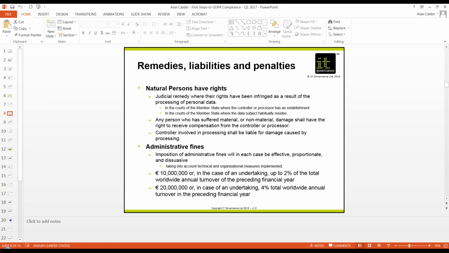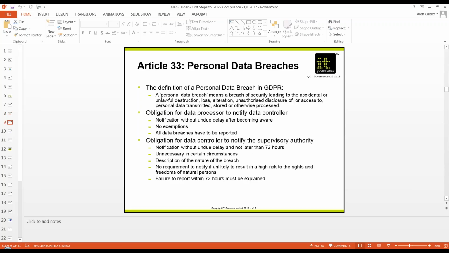So potentially a significant fine for a breach of GDPR, combined with the possibility of individuals bringing actions because they think that their rights have been breached. In the old days, or what in 16 months' time will be thought of as the old days, as an organization you could hope that no one would find out that there'd been a data breach. If you kept it quiet, you'd hope that you'd get away with it perhaps.